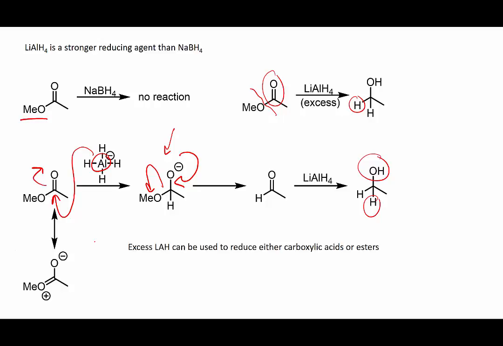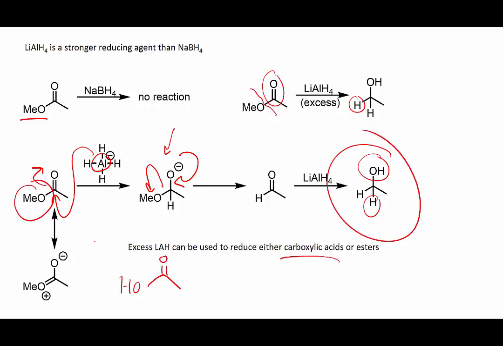If we have a carboxylic acid instead of an ester, this type of methodology is also applicable. So in this case, we can either reduce an ester as we see here, or we could reduce the carboxylic acid. Either way, we will get the same final product if we use lithium aluminum hydride.